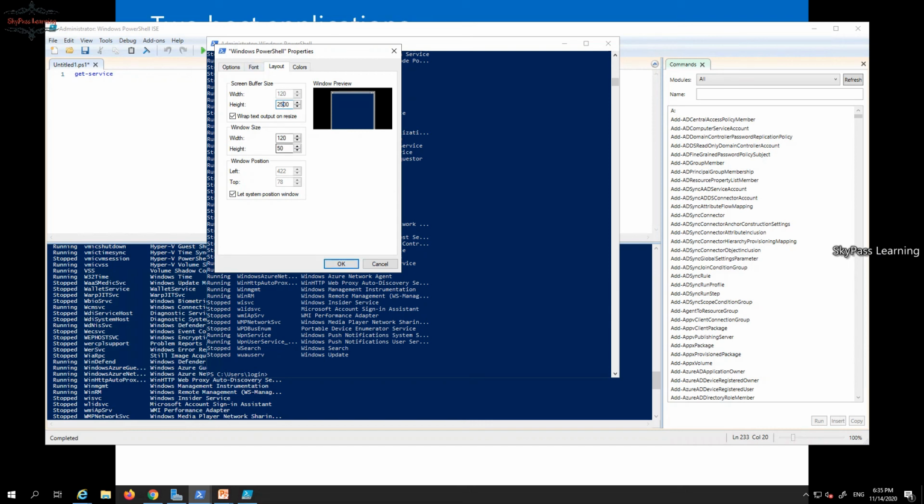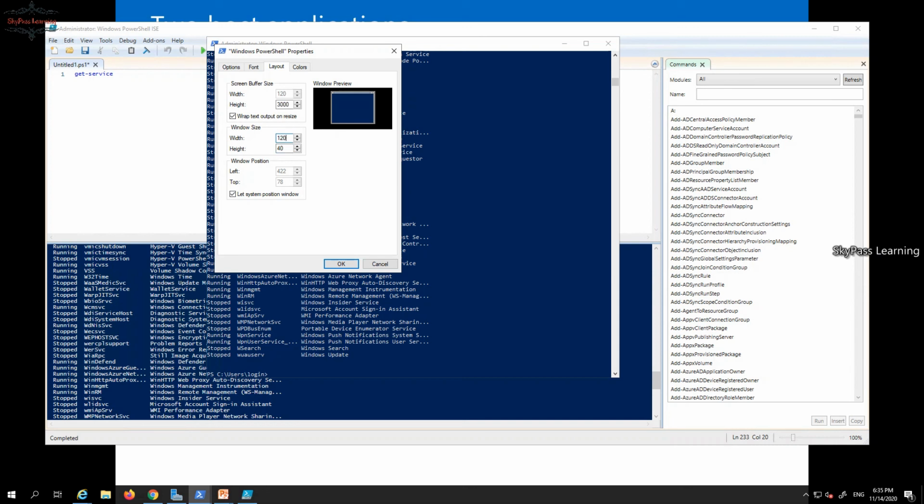Window size, it's basically, this is the screen buffer size, sorry. Screen buffer, I can take it, not an issue. But window width and height, how much I want to keep, I just keep it 40. Height and width 120 is fine.